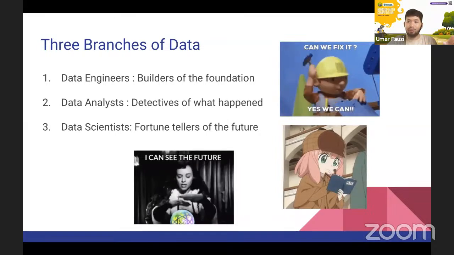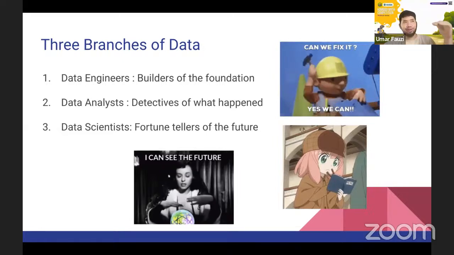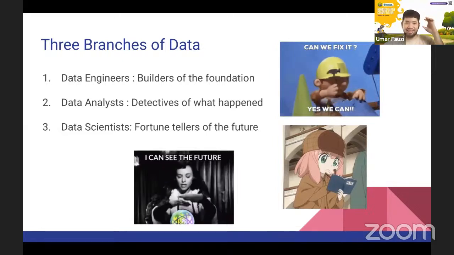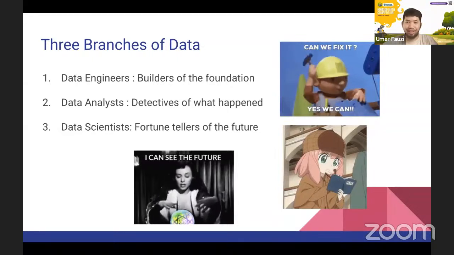Let's say I see that today it was a rainy day, so there's a good chance that tomorrow will also be a rainy day because we're also in the rainy season. A data scientist takes that to the next level. They take data from now and use it to predict what might happen later. Of course, it doesn't apply to just predicting weather, it applies to predicting everything.